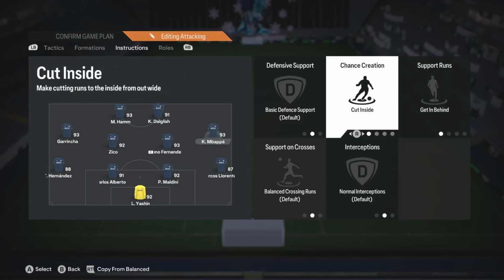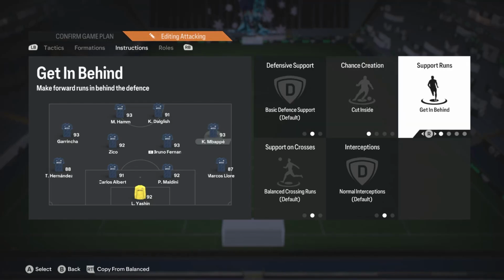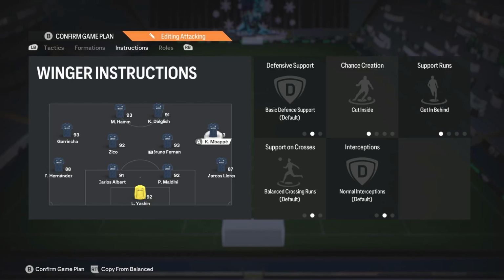But other than that, you can have them both on cut inside, getting behind, primarily because that combination forces them to tuck in between the center back and the fullback for those perfect through balls. And obviously you want that in order for the players to make runs that are actually going to threaten the other team's defense.